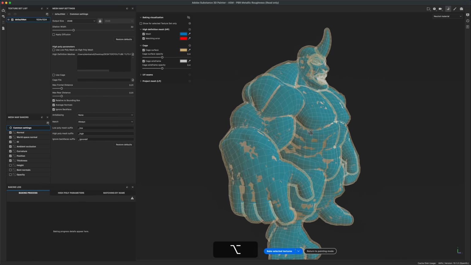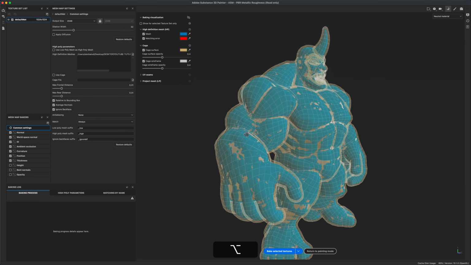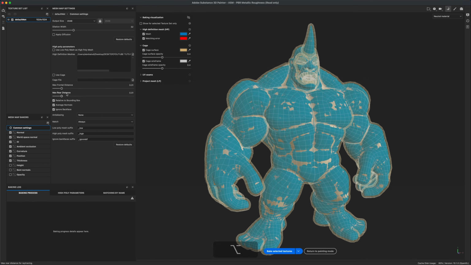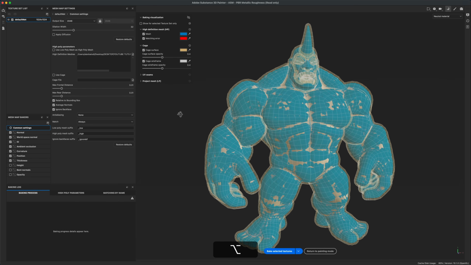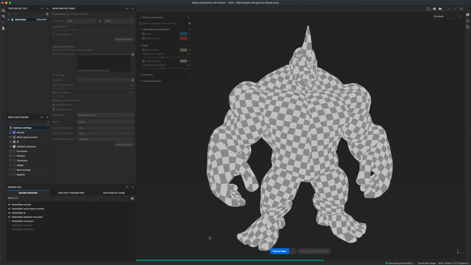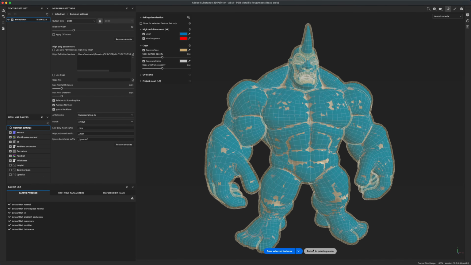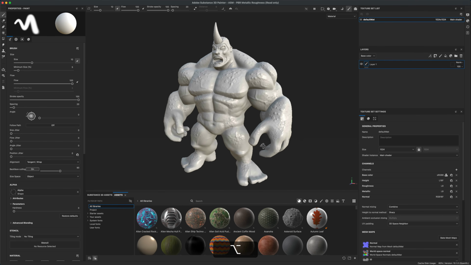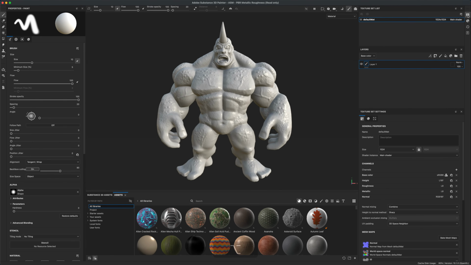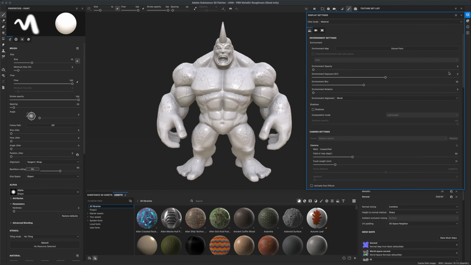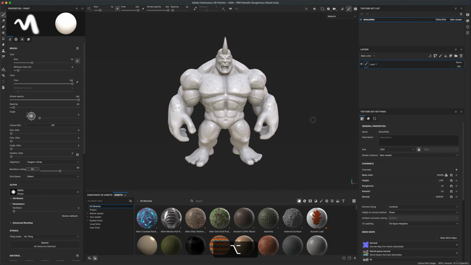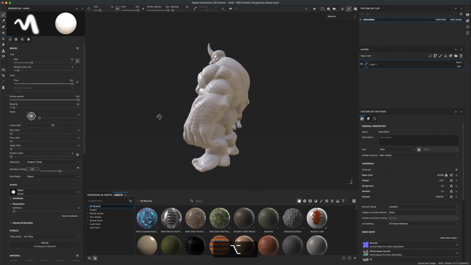All right, once it comes in, make sure you don't have any red areas. If you do, you might have to adjust some of the distances. In my case, this looks pretty good. I'm going to set the anti-aliasing to 4, and I'm going to leave everything as is, and just simply go ahead and say bake. All right, once it finishes, I'm going to say return, and this is what I'm seeing, right? One of the things I personally like to do is change my lights to this glazed one and kind of review the model.